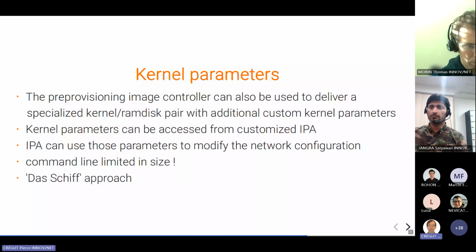But you must remember that it's very limited in size, so it's better suited for environments where you know what kind of parameter you change, and more or less you have an Ironic Python agent that is tailored to your kind of infrastructure and just need some very small parameters.